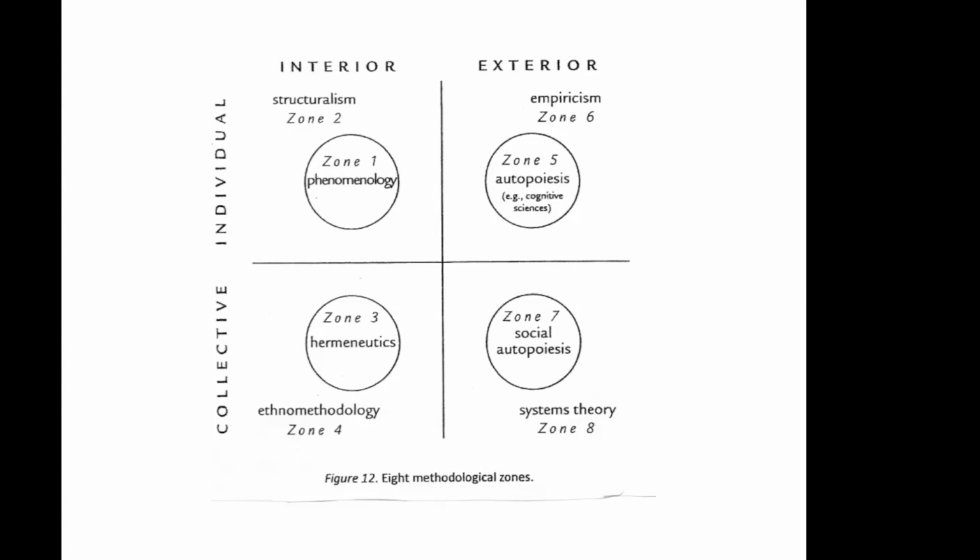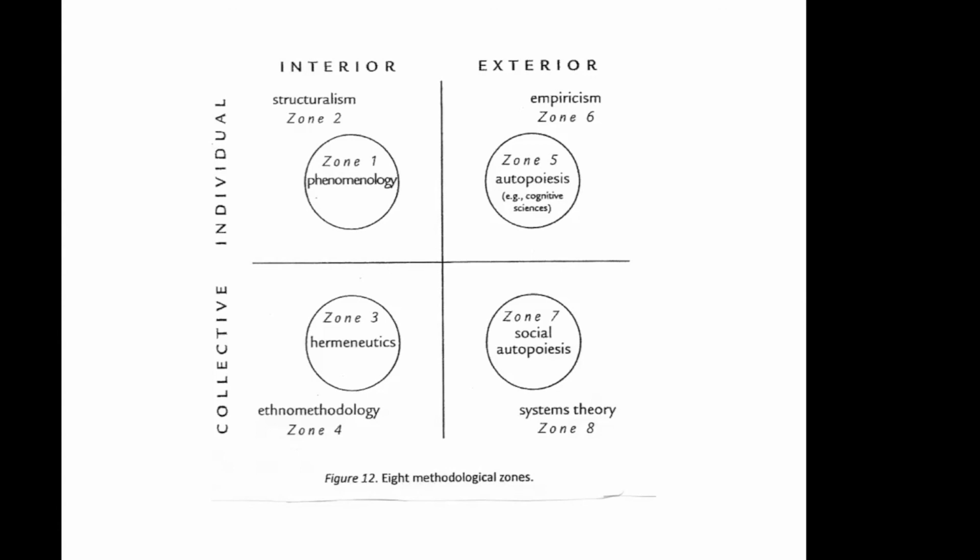And empiricism, in the exterior quadrant, the upper right, is like what you can see, and this is extended to what you can see with the senses. This is extended through things like telescopes and microscopes, so you can see the stars more clearly through a telescope, and you can more accurately discern what's there, or X-ray charts and things like that. You can see microbes under microscopes, and that's extending the senses.